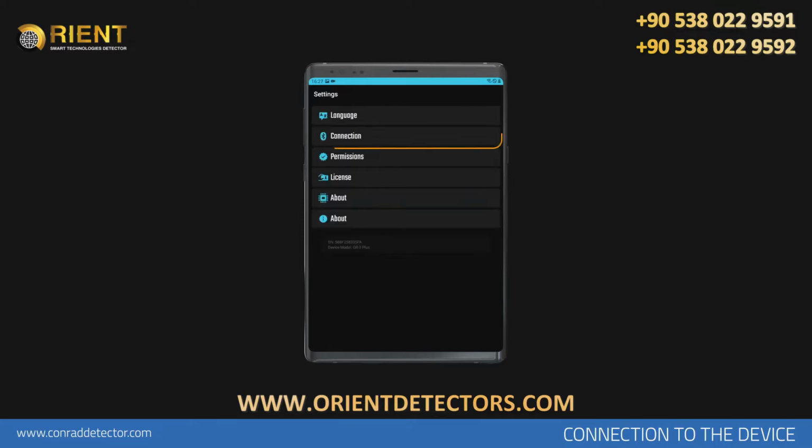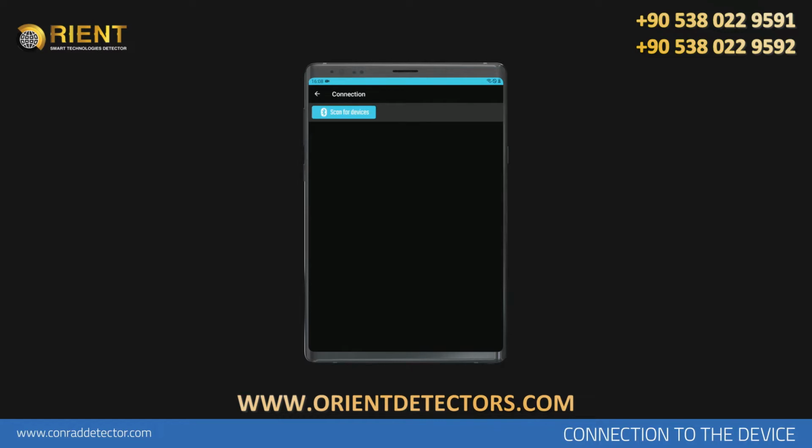After confirming the permissions, return to the Settings menu and open the Connections section. Tap the Scan the Devices button in this menu. The scanning process will start. The scan will be completed in a few seconds. You will see your device in the menu. If you tap on the Connect section, the connection will be established.